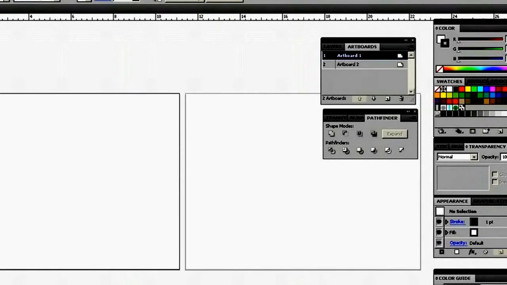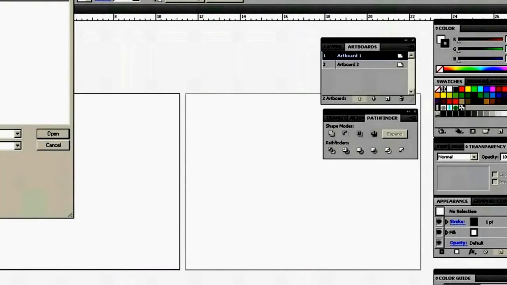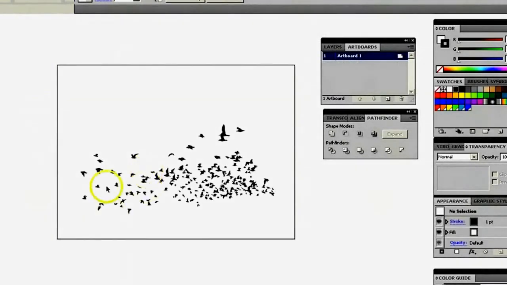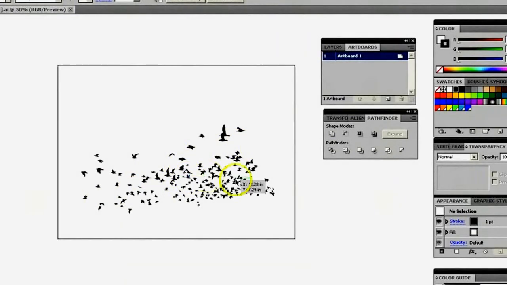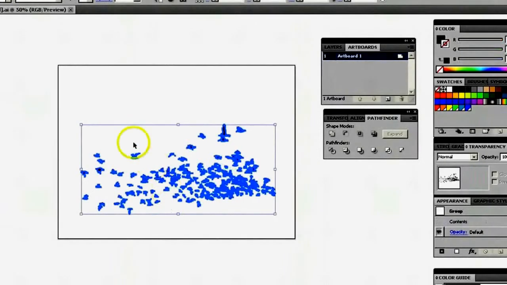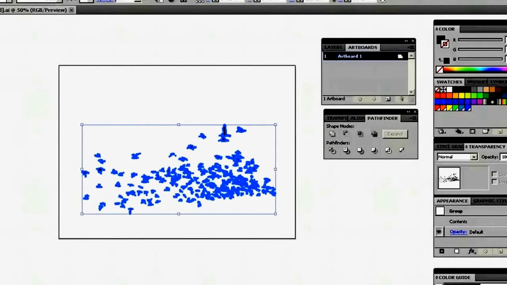Okay, so first board, I have some presets, vectors, images, so on, all ready to go in a separate folder. I'm going to open first my flock of birds. And this is a basic rendered and expanded vector image of birds with a black fill. These are grouped if you would like to and are new to this. I can't go through the whole vector tutorial, but when you're working with groups, usually you're going to want to be able to have the option to ungroup them. So that's under Object, Ungroup.